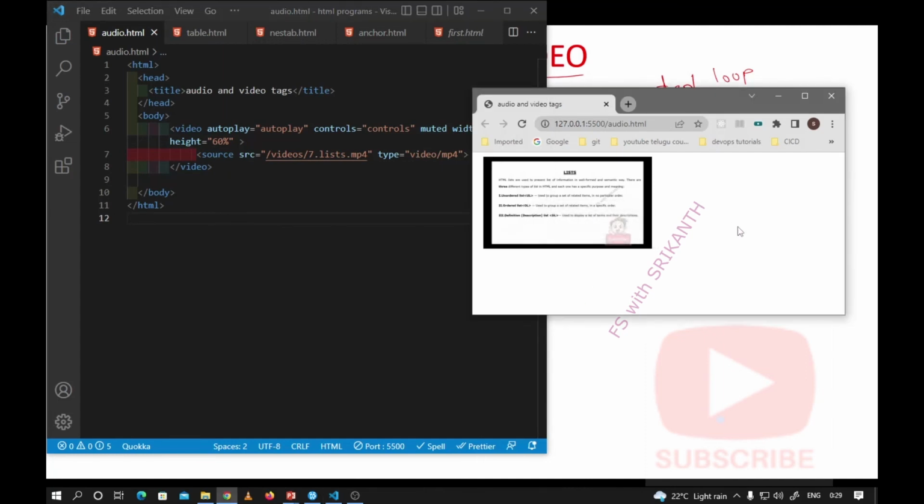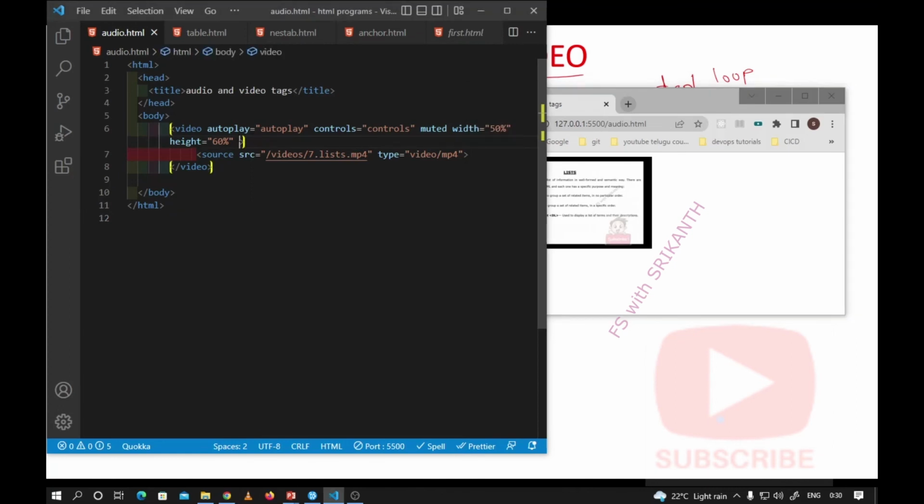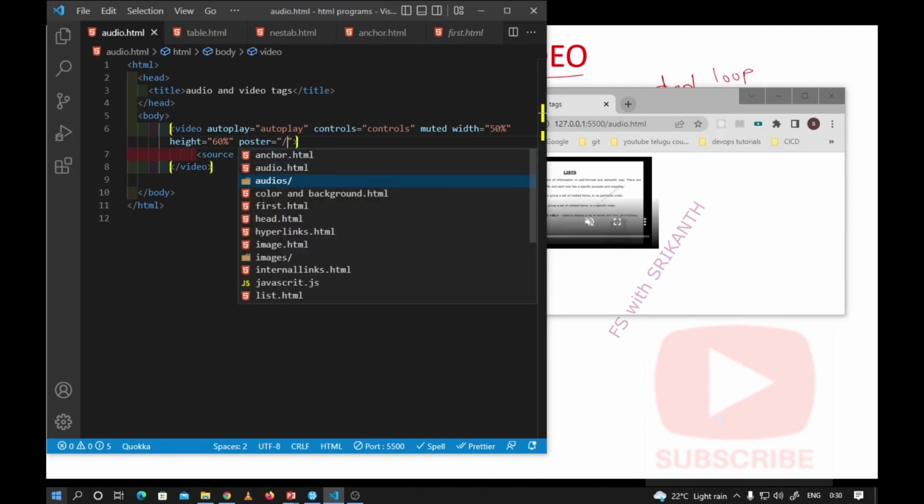But I want to start my video with one particular poster, like a thumbnail. Poster equal to an address we want to provide. What type of address do we provide? An image file. Where are our images? These are the images.